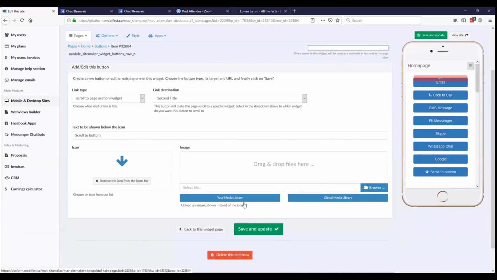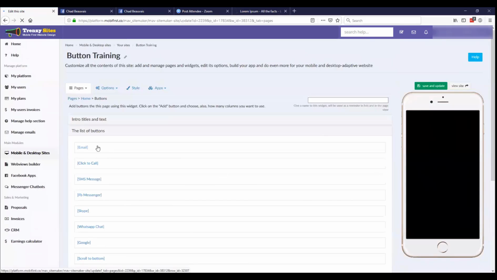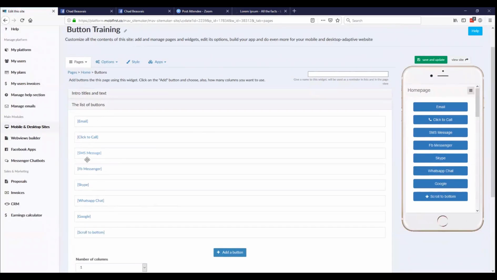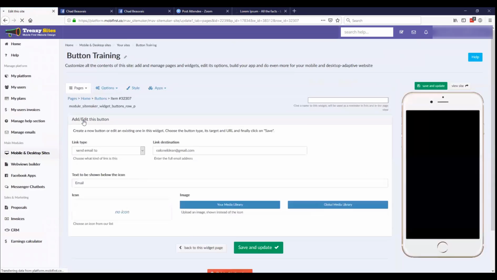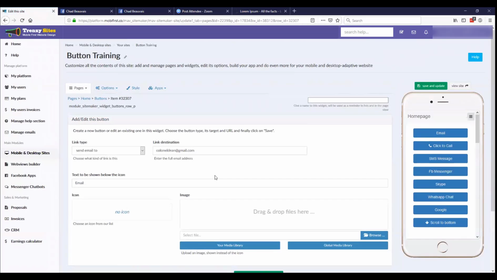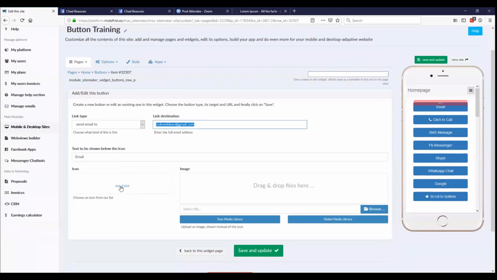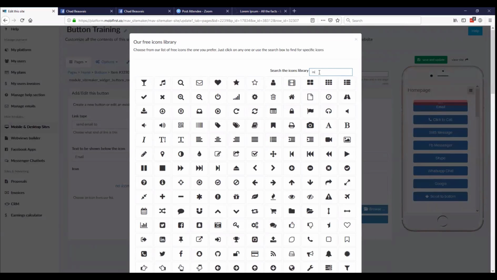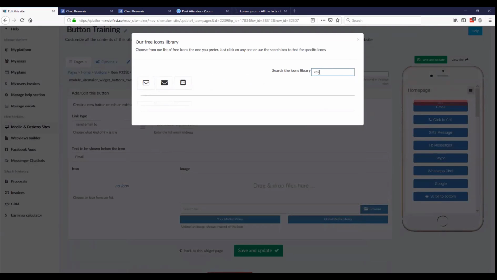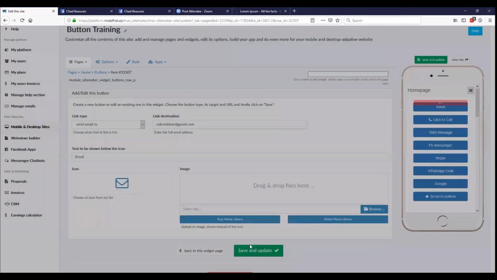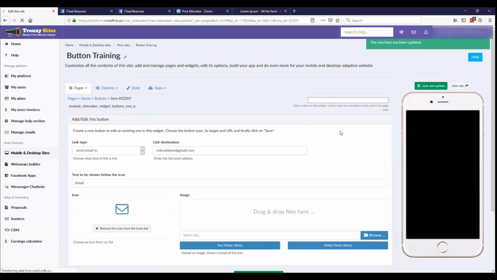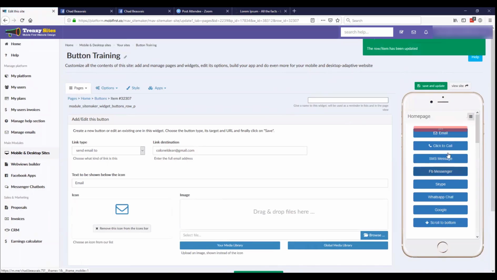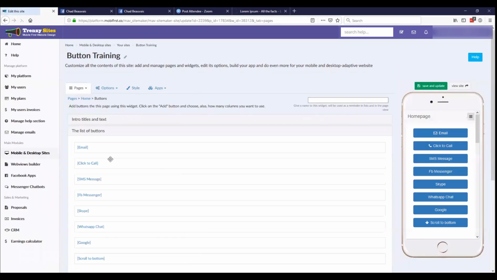And then for all these other ones, I'm just going to go back to the widget page and go through each one independently and show you how it works, because this is pretty much all the rest of them. The email, this would let you send an email. So if you want people to email you, you would type your email in the destination link, and anybody that clicked that, it would open up in their email messaging app, and they'd be able to send an email straight to that. So that's pretty easy. You can do an icon or a little email envelope.